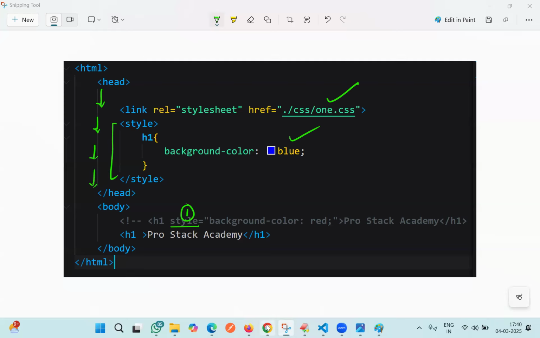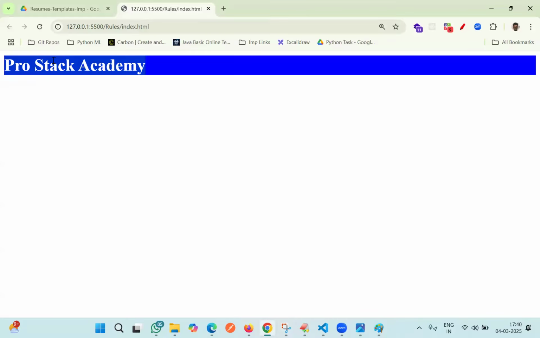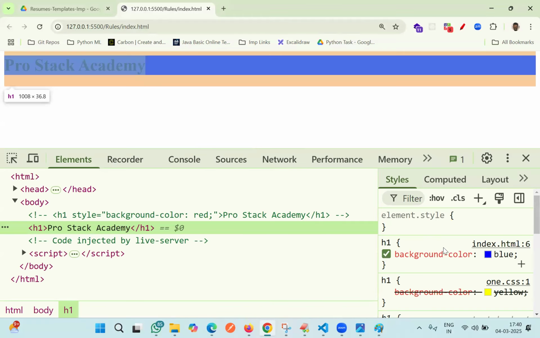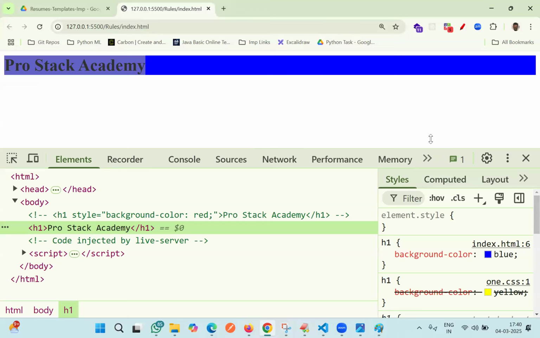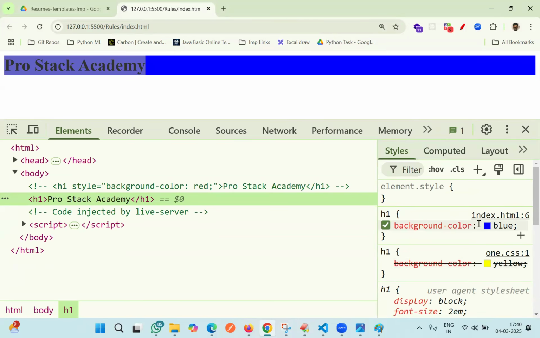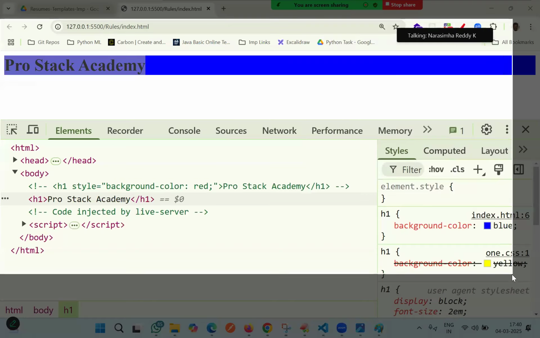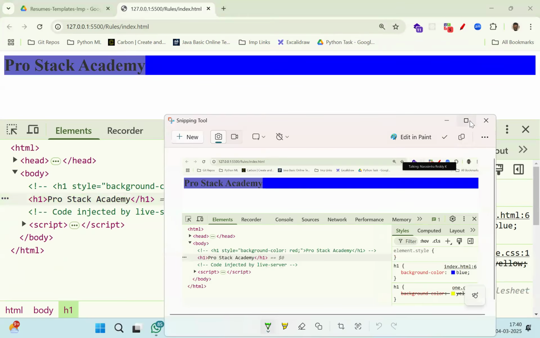Look at here. First yellow is going to apply. It is very clearly mentioned here: yellow applied first, overridden by the blue color. Yellow color is coming from the one dot css file only. Very simple.